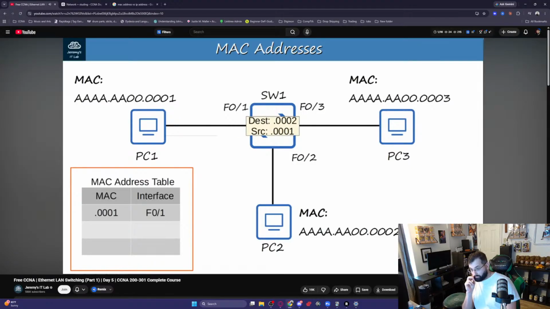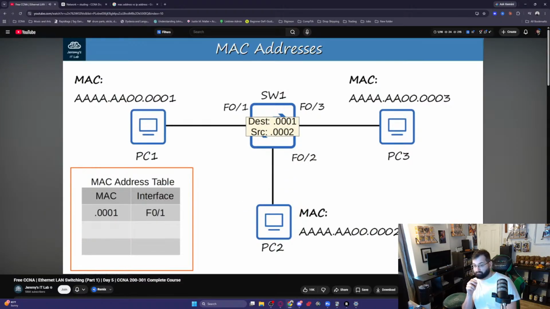Once again, it is received by Switch 1, and it already knows PC1's MAC address, so it doesn't have to add it to the MAC address table again. However, it still doesn't know where PC2 is, so it once again floods the frame. PC3 drops the frame, and PC2 receives it and processes it normally. Now let's say PC2 then wants to send some data to PC1, maybe a reply to what PC1 sent to PC2. Notice the destination and source addresses of the frame are reversed.